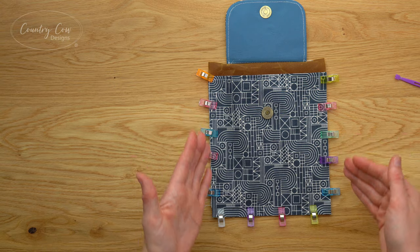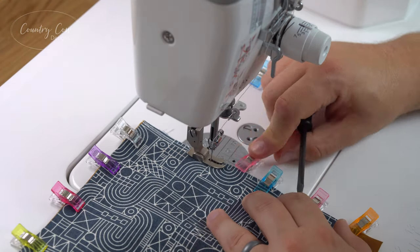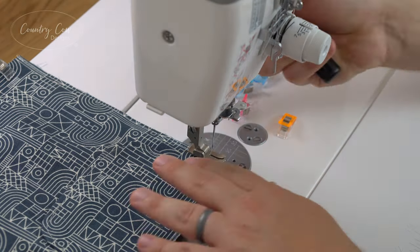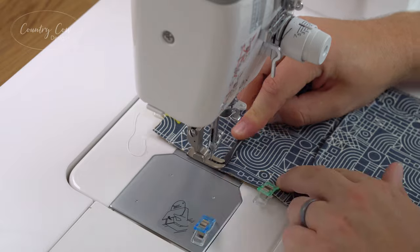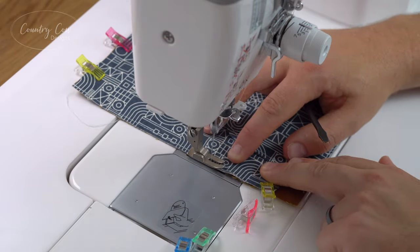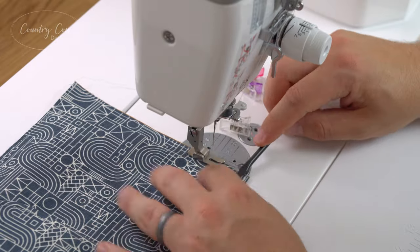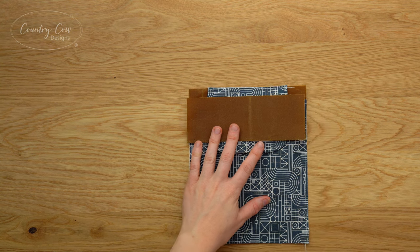Your pocket is going to be pushing out - that is exactly how you want it to be. Now sew the sides - I recommend sewing them both in the same direction, either both top to bottom or bottom to top, to prevent any skewness of the pocket. Also sew the bottom edge. Because the pocket is bigger it's trying to push itself out, so Adam's using a flathead screwdriver to hold the fabric in place - just be very careful that you don't get too close to your needle.